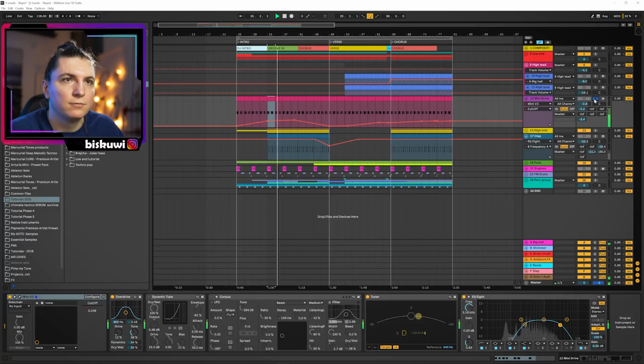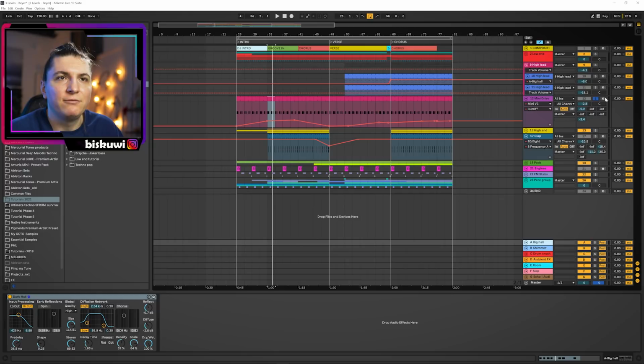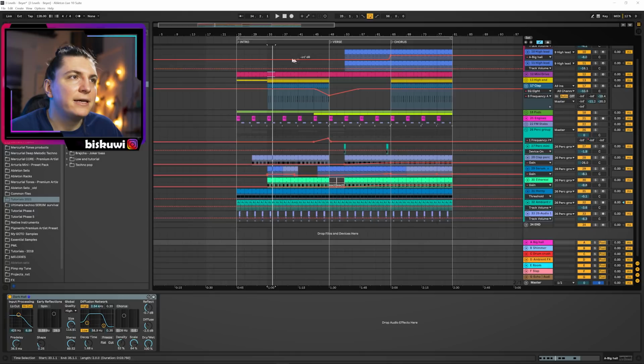Other things are like room reverb or a bit of hall reverb, not really that different in that sense. Let's go to the percussion group. This is just the layers to make the lead sound a bit more interesting.